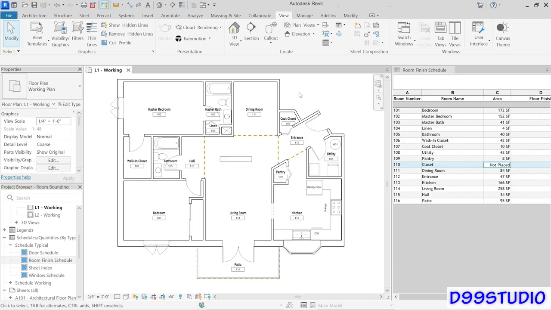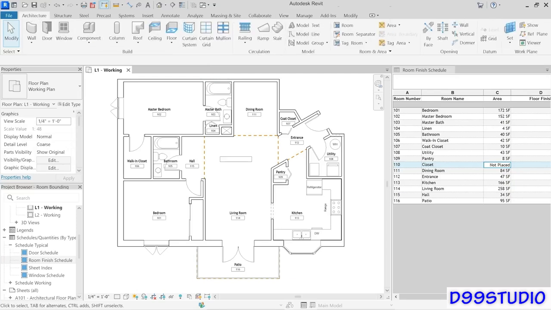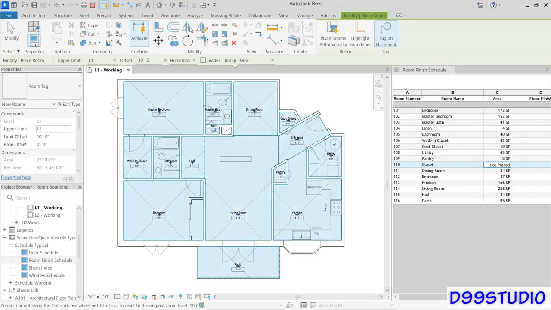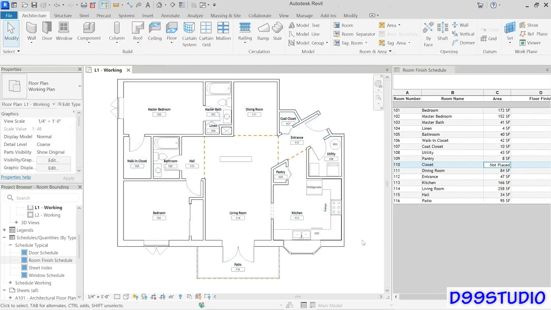What you would do is click over to the floor plan, go to architecture, click the room tool. And then by default, when you create rooms, you're creating a new room right here. However, notice that any non-placed rooms, and we only have one in this case, the closet, will be listed on here as well. So I could choose the closet from the list, and now I'm placing closet 110 in my model, and I could click somewhere to place it. Now, I don't actually want to place it, so I'm just going to click the Modify tool to cancel without doing that. But that's how you could place something that is non-placed back into the model.